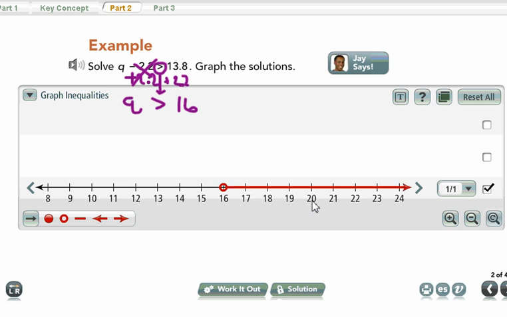And there we go. So I just pull it up there and now I show all my values. This is what it would look like graphed. Q is going to be greater than 16. So my arrow is going to be all the values greater than 16, but an open circle simply because it is not including it as a possible answer this time.